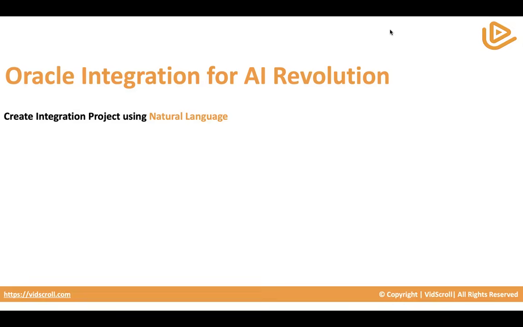Now you need to provide your requirement to the AI chatbot, and Oracle Integration will look at the repository and search if we have any matching pre-built solution based on your natural language prompt. If yes, it will filter it out and then you can choose the one that matches your requirement. If not, then of course you can go ahead and build the integration from scratch. So let's see how you can leverage the power of natural language and create the project based on the existing solution. So let's begin here.